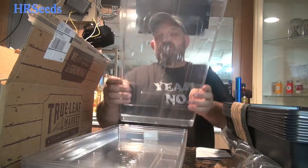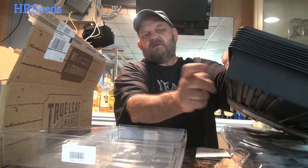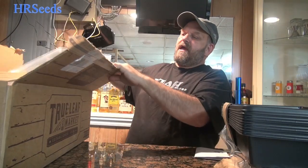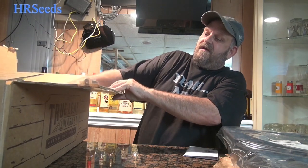So these are definitely higher quality, very thick. It's as thick of a material as this, very thick. I'm very impressed with the quality of the product that they offer, and I'm going to be honest with you, I might even order a second set of these just to keep them around, because sometimes I buy extra stuff and store it. I might do that just to have a set of these in case they go out of business or something and you can't get it anymore. In my opinion, definitely worth it. I'm very pleased with it. I can't wait to use these next year.